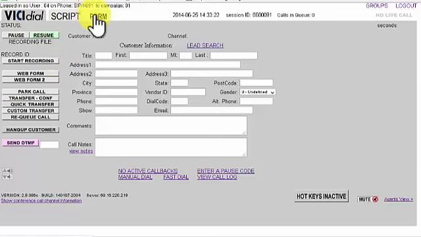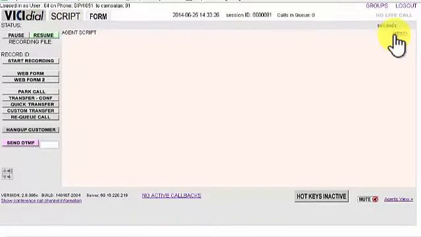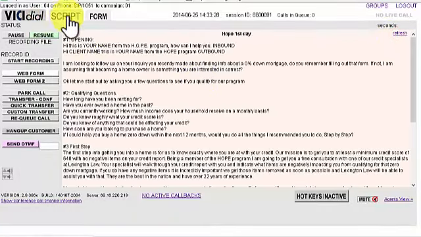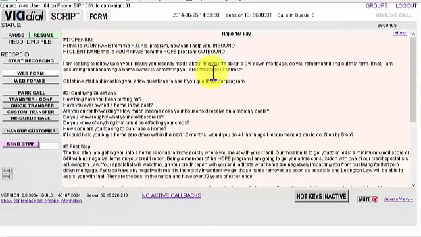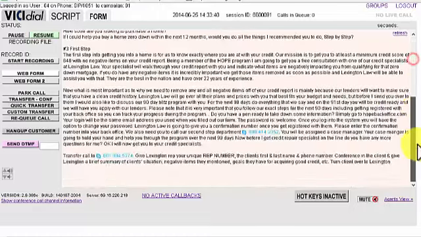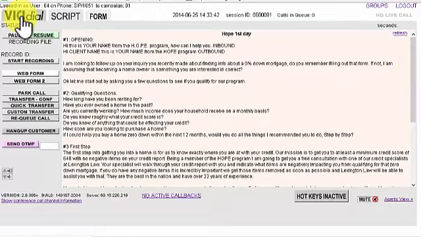Here we have a couple tabs up here. The only two tabs we'll be using are ViciDial and Script. So right here would be the Script and ViciDial. So once you get a phone call on the line, the information will pop up right here. Say it's John. From there, we know it's John. And then from here, we're going to click on our script. And then that way you have it handy, so that way you can continue your phone call and make sure you're getting all the information across.